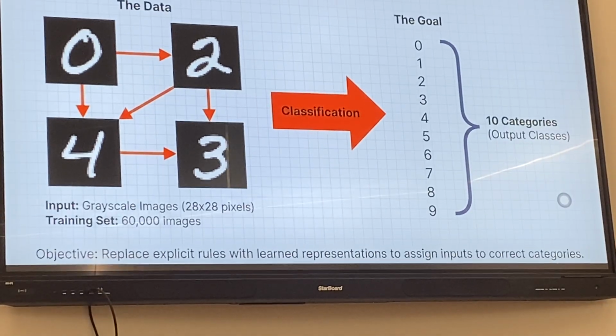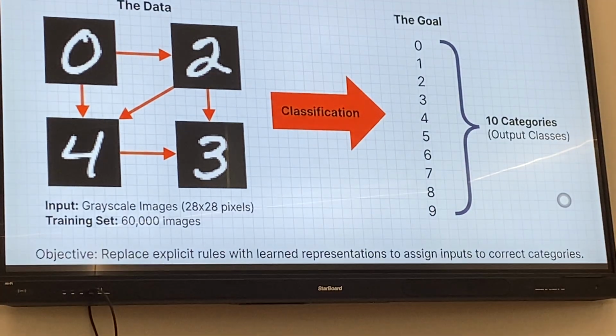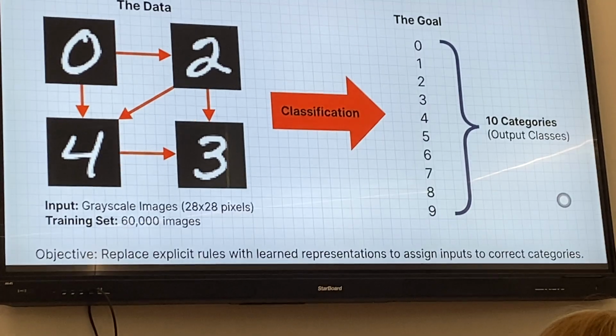So if I train my network properly and then I take a random image, a handwritten digit 28 by 28, and I give it to my network, the network should predict the correct label. Okay? Is the task clear? The data set, again, is called the MNIST data set. It's a benchmark data set for classification tasks.